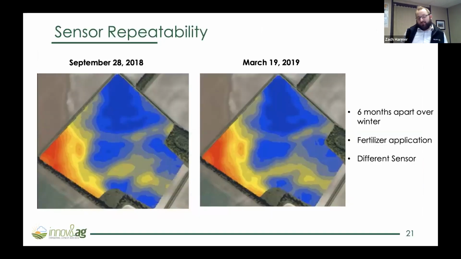One of the really important pieces of this technology is its repeatability, right? You want to be confident when you go out with that sensor that the data you collect that day can be utilized for upwards of 6, 8, 10 years, depending on the management of that field. This is one of the studies that we did overseas in the UK, looking at how soil radiation changes over a given time frame. And it doesn't, right?